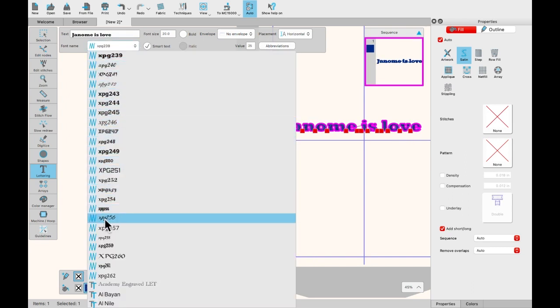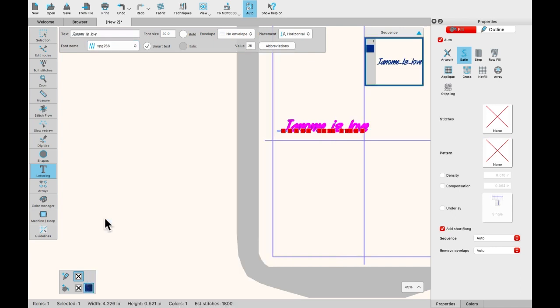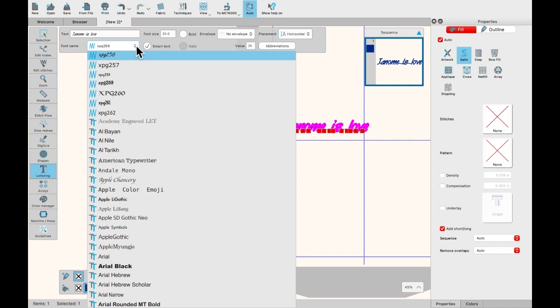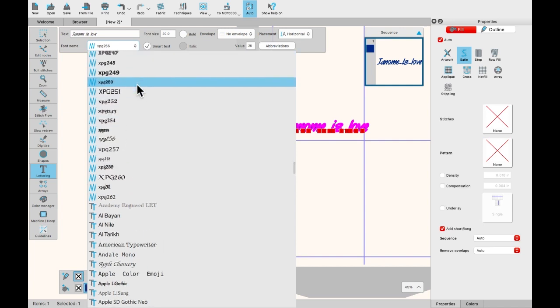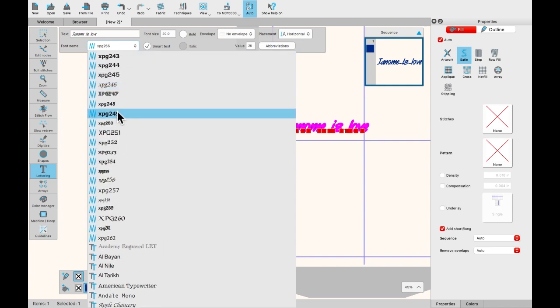Maybe I want this one. So you can get a view of that. If you have your mouse on, it's a lot easier. I know there's a way to do it with the trackpad, I just have issues sometimes, so I don't do it that way. But you can change around and use either your true type fonts, or you can come in here and use any of these fonts.